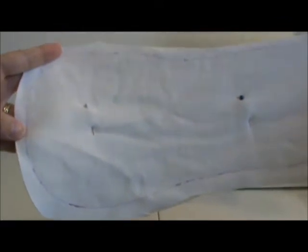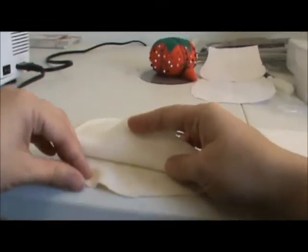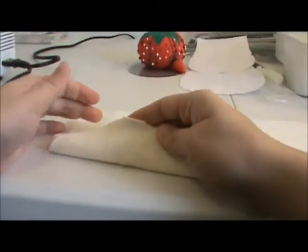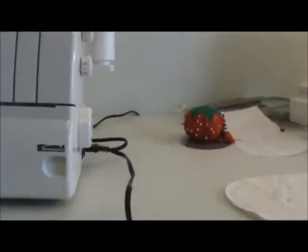So there you go, you can see that light purple line. And I am making just the doublers, so I have one layer of heavy bamboo fleece, and this yellowish one is hemp fleece. And then I'm going to come over here to my serger.